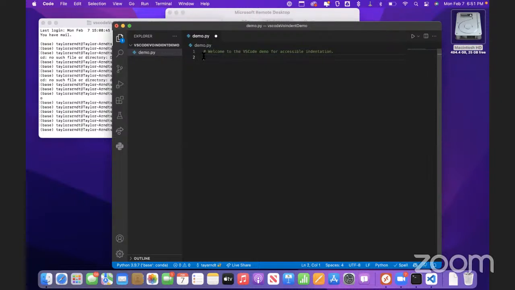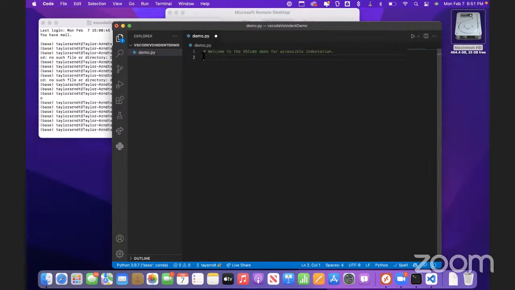So for example, you could do name equals Taylor. You don't have to do var. You don't have to say it's a string like in other languages, right? You could say name equals Taylor. And then I could do, for example, print name. And that will print Taylor to the screen, or it will print the current value of that variable.